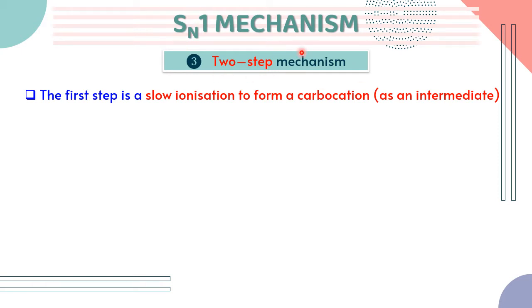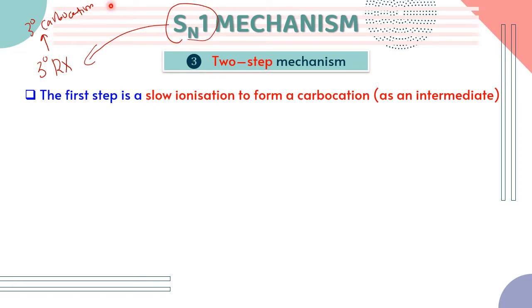Jadi dekat sini, SN1, saya bagi tahu siap-siap. SN1 mechanism selalunya dia akan berlaku pada tertiary haloalkane. Kenapa dia berlaku pada tertiary haloalkane? Sebab tertiary haloalkane akan hasilkan tertiary carbocation. And as you know, a tertiary carbocation is stable. It can exist on its own, sebagai dia sahaja. Dia independent. So that's why first step kita tak perlukan nucleophile berada bersama. Hanya cukup ada kita punya haloalkane saja sebab kita akan hasilkan tertiary carbocation which is the most stable carbocation.